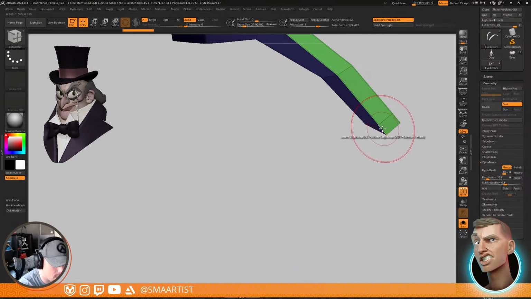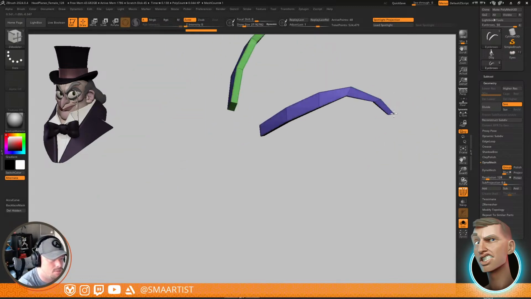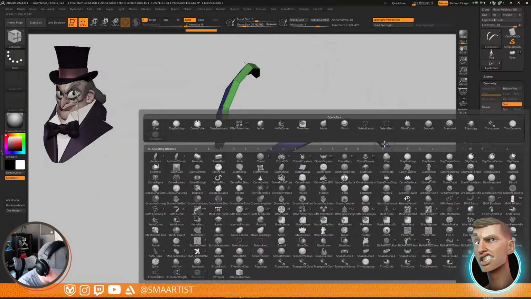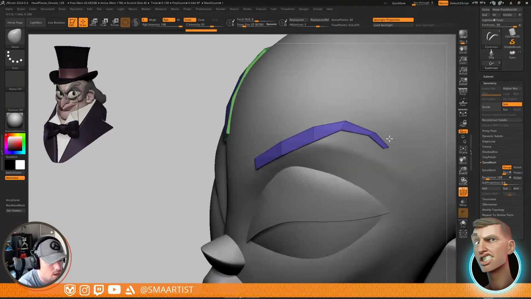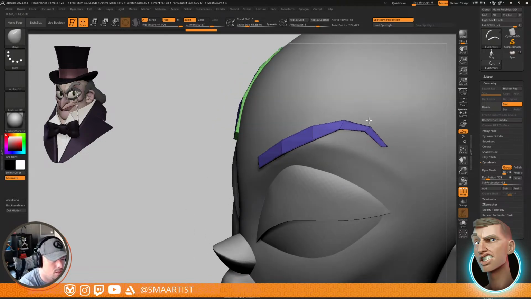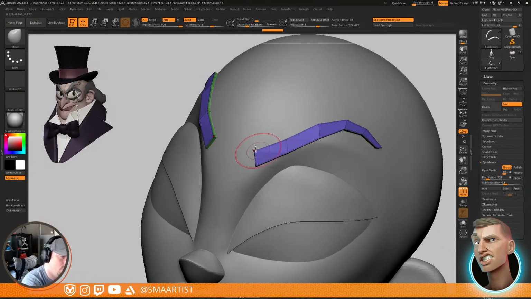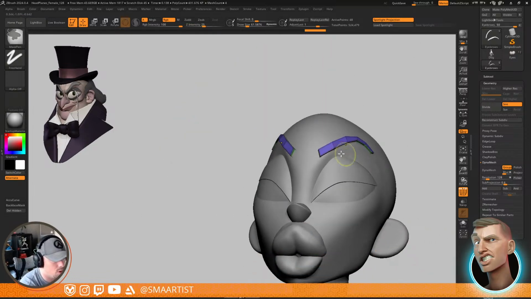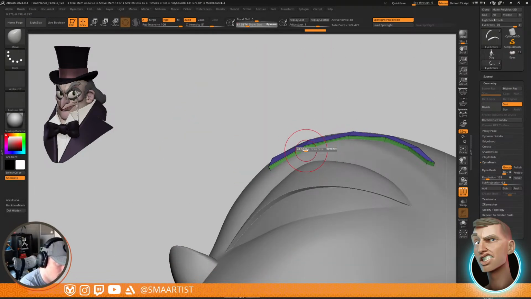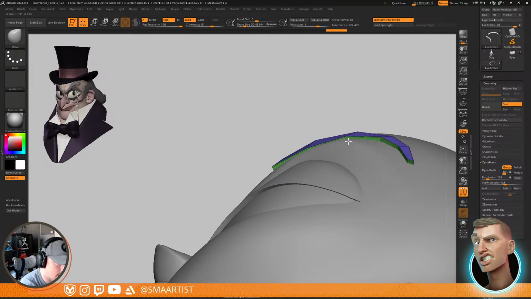And I want to make sure that this doesn't have that weird triangle at the end, because that's not cool. All right, let's get some of this. Maybe a little bit more thickness there.